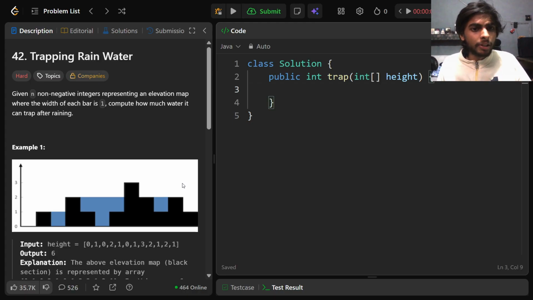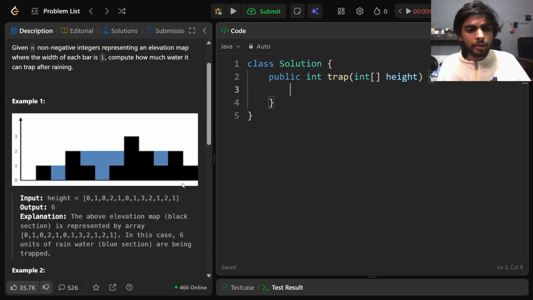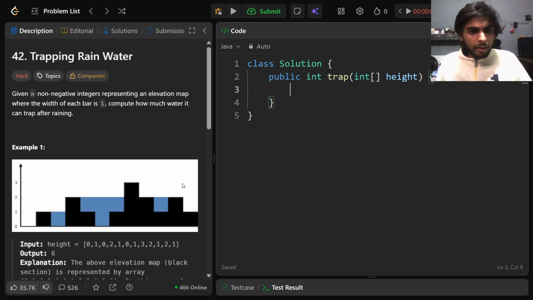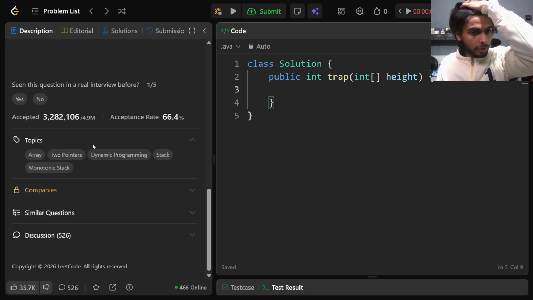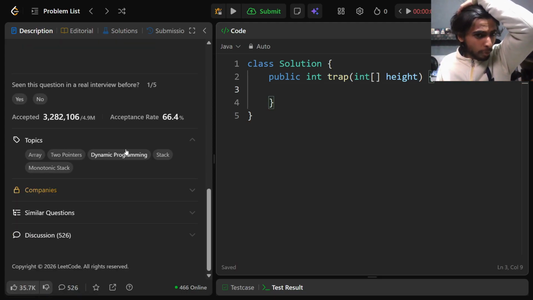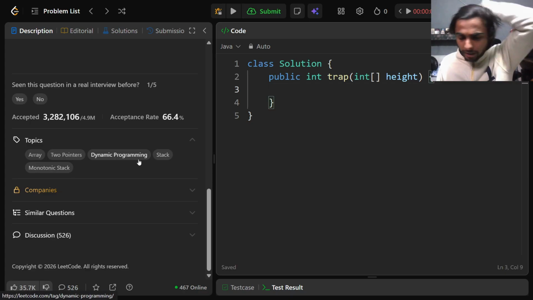So, given n non-negative integers representing an elevation map where the width of each bar is 1, compute how much water it can trap after raining. I think we can solve it either using two pointers or by keeping a stack.